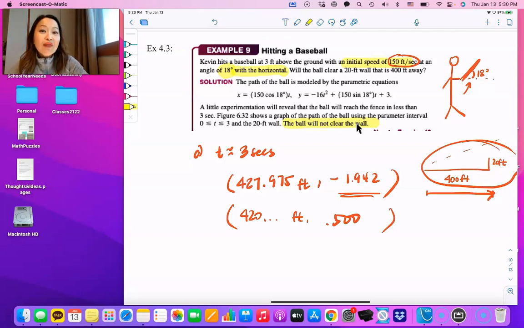Another thing I want to tell you is, play around with the angles. You see how this is 18 degrees right here? I wonder if this was 20, what would happen? If it's 90 degrees, what would happen? What if it was 70 degrees?